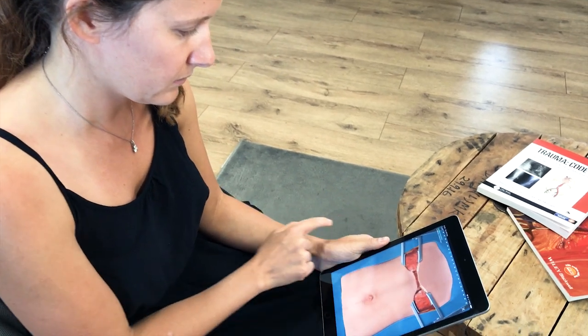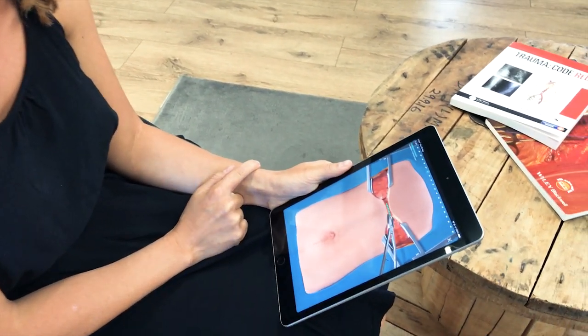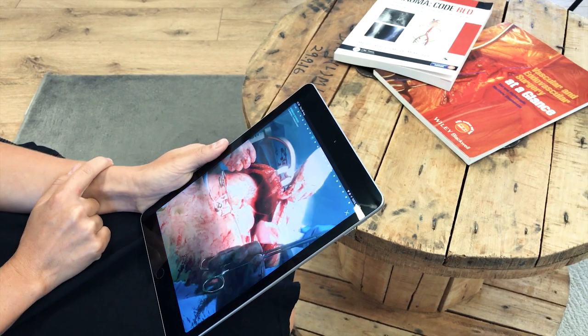My name is Natalia Sancheth-Thompson and I went to medical school here in London at Imperial College. I find the app really helpful when the patient's being anaesthetised and you know that you're about to scrub in with a consultant and they're going to be quizzing you on the case, or you're not going to understand what they're doing as you go through different layers and identifying different anatomical landmarks. I find the app really helpful just as a quick revision while they're putting the patient to sleep — have a quick look at what the main steps are, what the main anatomy we're going to come across is, and have an idea of what the critical steps are going to be.